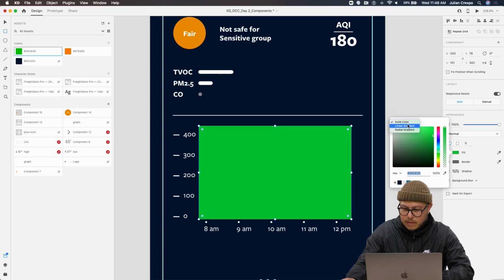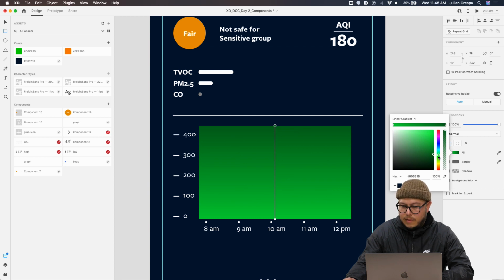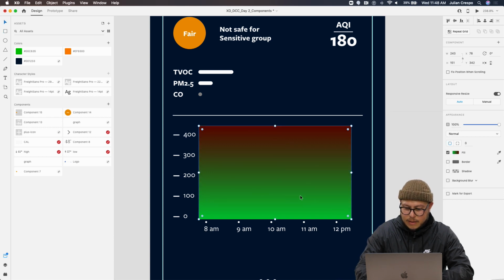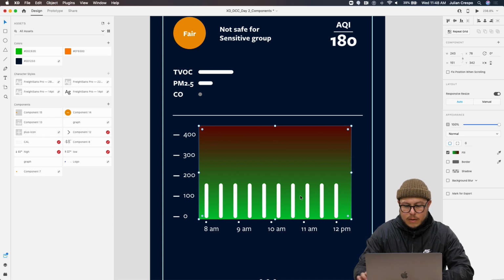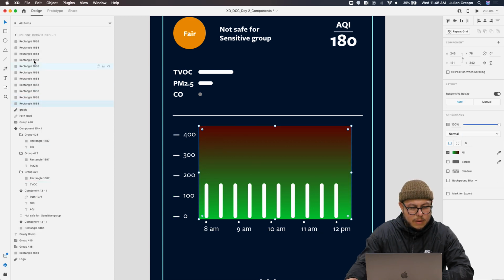I know that's a good color. But I also know that red is like the bad color, right? So we're kind of using common tropes, which is completely fine to do. So red is kind of what you want to watch out for. But what I want to do is send this to back, all right? And then get all these guys. Select all that, and then I'm gonna group these actually.